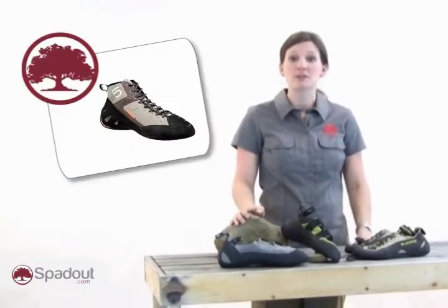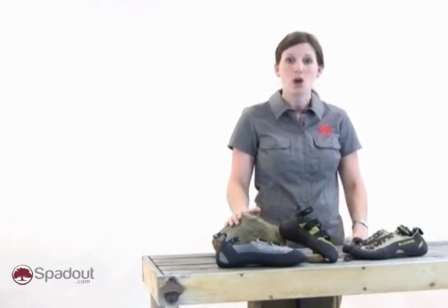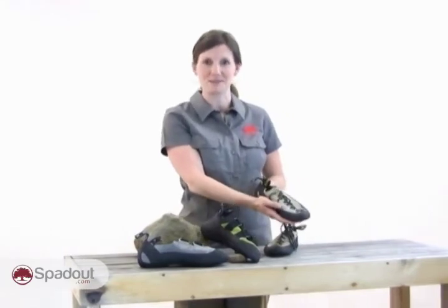Some climbers still prefer using high tops to protect their ankles. These old-school options are pretty hard to find, but they are still around if you look carefully. Women's shoes are available, and choosing shoes is exactly the same. Women's models are built on different lasts for better fit to the female foot anatomy.